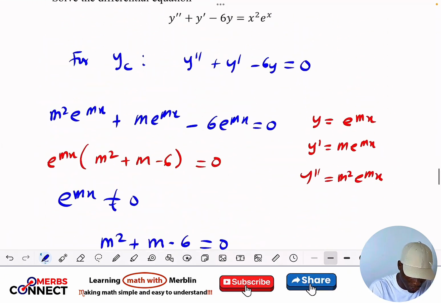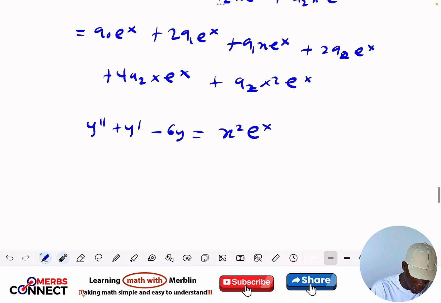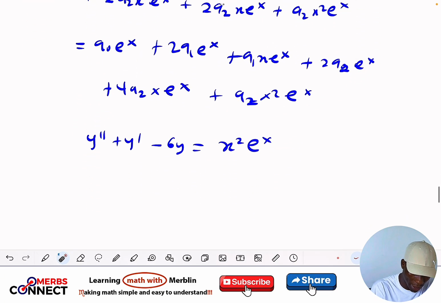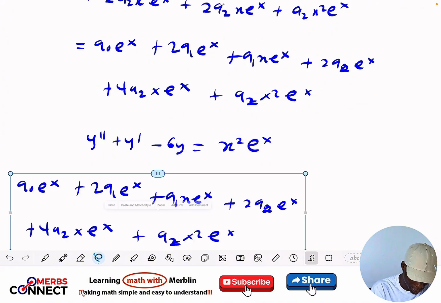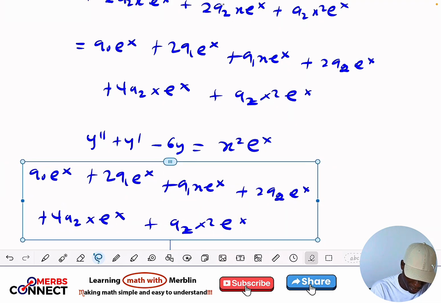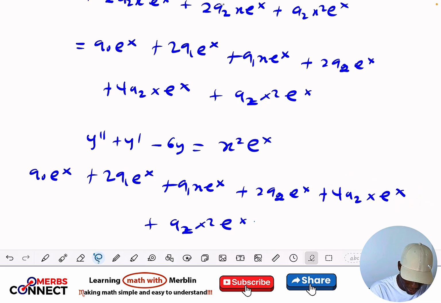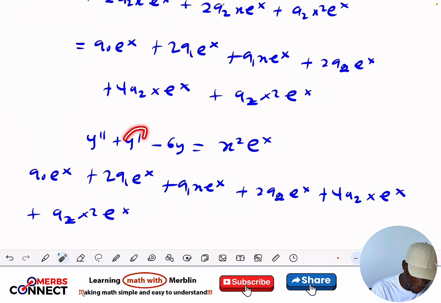I hope that's the right equation. Yeah. So we want to plug in y prime prime, the whole of this. For me, I'm going to do copy and paste so that we can go fast. So copy this one and paste it here. This is y prime prime. So let me just move this one to here. Then plus this. Then plus y prime.